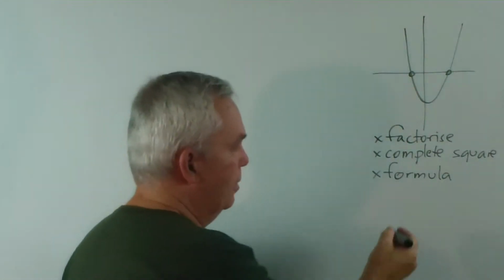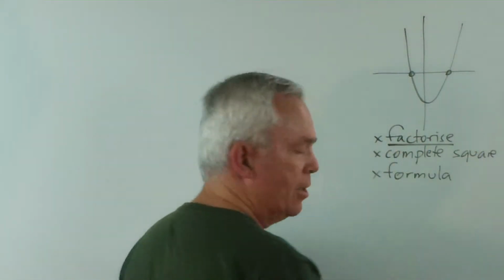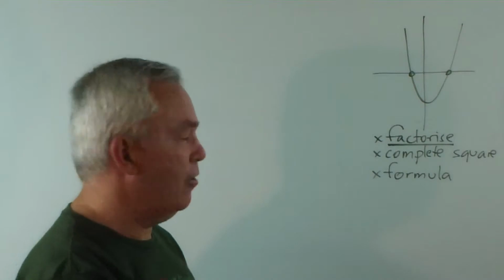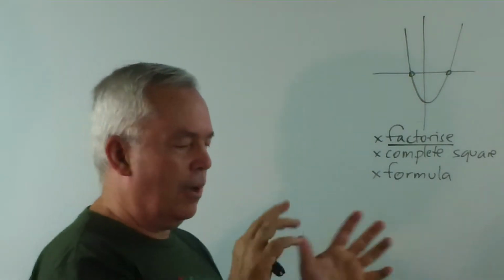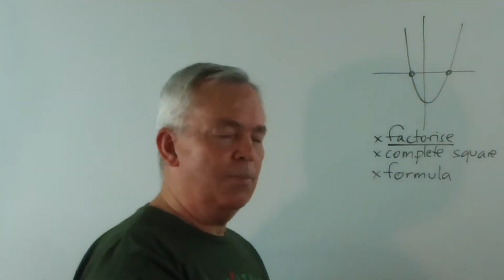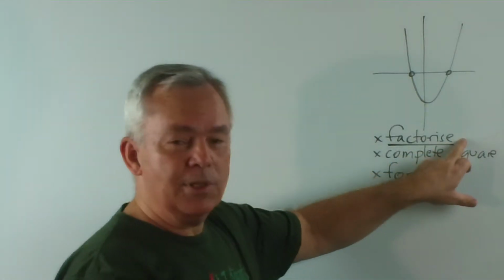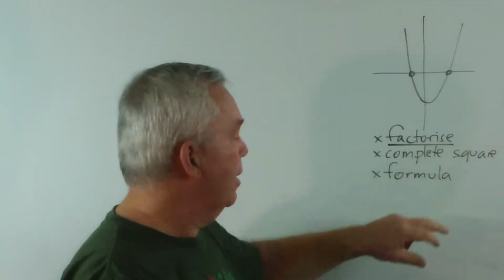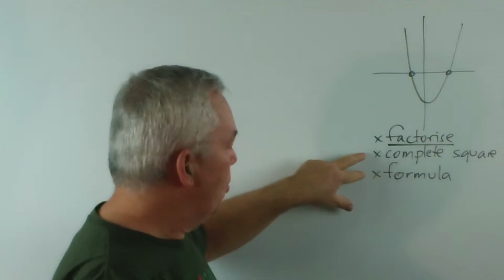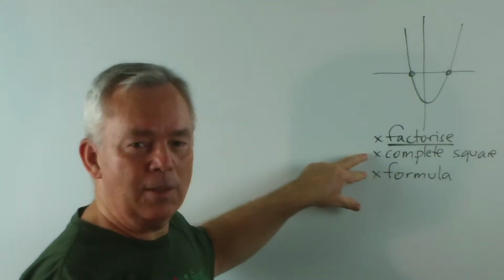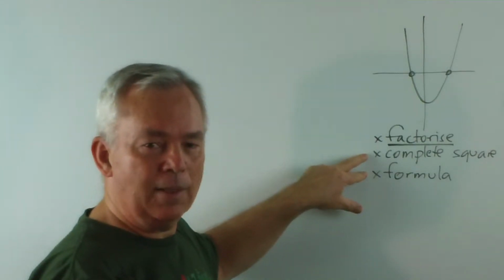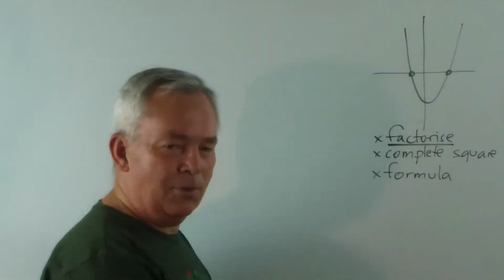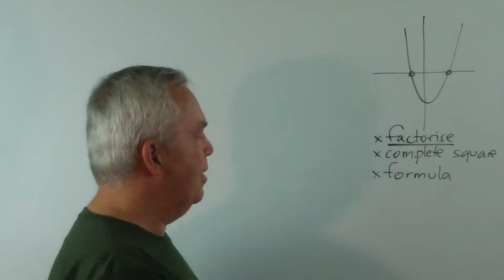I think I produced about 8 or 10 videos explaining how to factorise quadratic equations of different kinds and using different methods. It's a wonderful skill and you should become quite good at it. But you should also become quite good at the other two methods. Don't just concentrate on one. It's nice to have all three tools in your arsenal, so to speak.